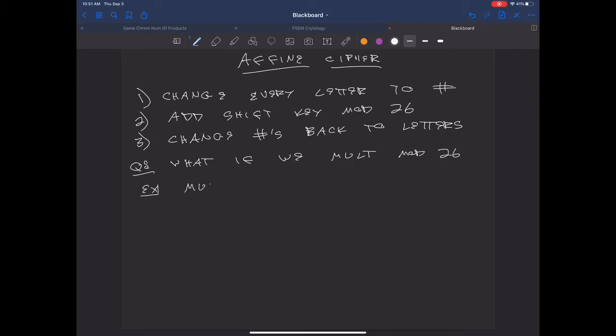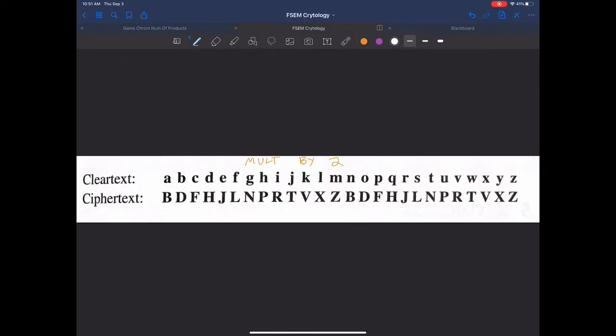So let us change all the letters into numbers and then multiply each of those numbers by 2. All right, and so what are each of the letters going to be encrypted into? And so we can take a look at this right here. I've got a nice table that shows, okay, A is being mapped to B. All right, B gets mapped to D. C gets mapped to F. D gets mapped to H, and so on and so forth. Okay, so it's a little bit more complicated, but honestly, it kind of makes sense. All right, numerically, we could do this.